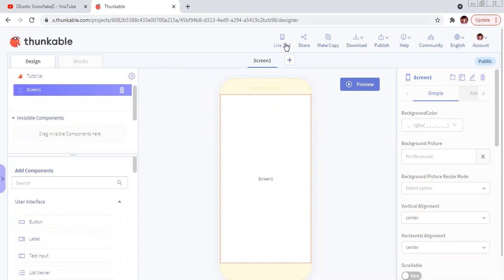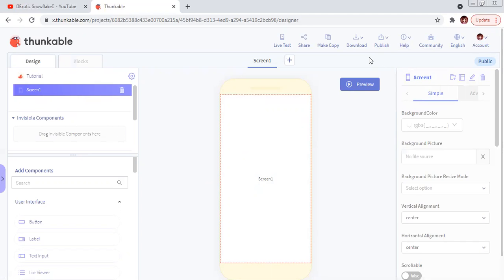Here you can see these things. Here is your account which you have signed into, and then which language you want, and then the community. If you want to go back to the community tab, you can click on that, and then the help. If you have any problem, you can click on this help.